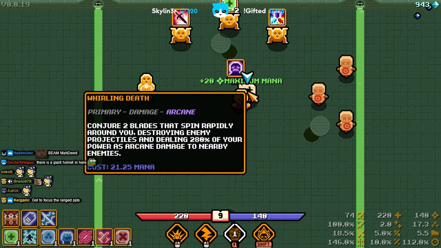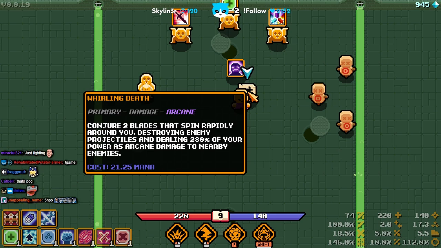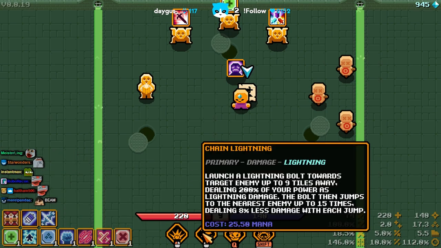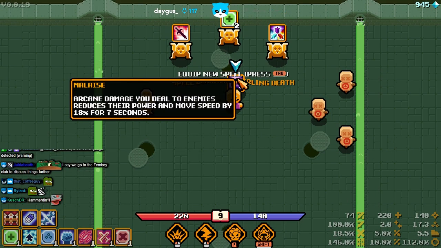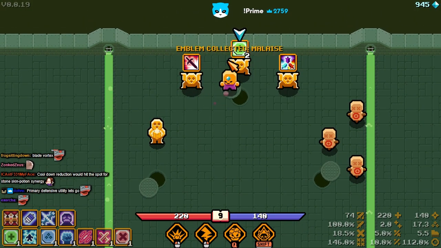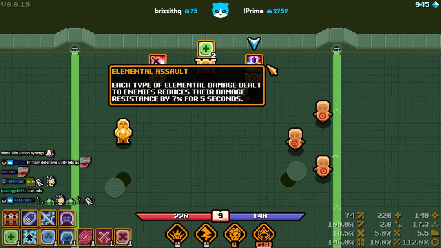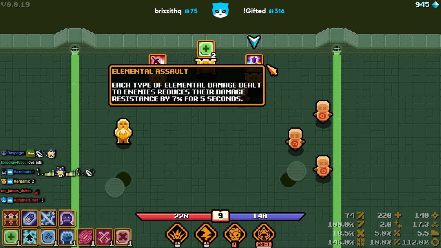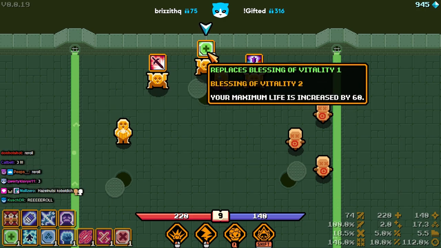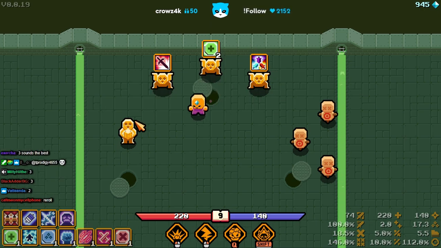Mana regen. Conjure 2 blades that spin rapidly around you, destroying enemy projectiles and dealing 280% of your power as arcane damage. Primary. I could just see what it does. Arcane damage dealt to enemies reduces their power and move speed. Those two are together. No. Maximum life. Each type of elemental damage dealt to enemies reduces their damage resistance by 7%. Honestly, 60 HP is pretty insane. But that makes them kind of vulnerable.